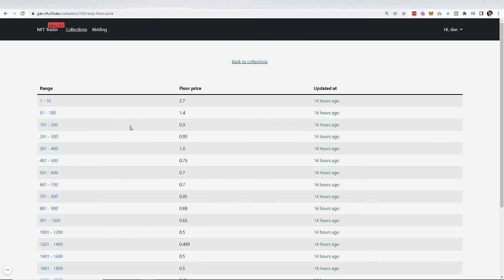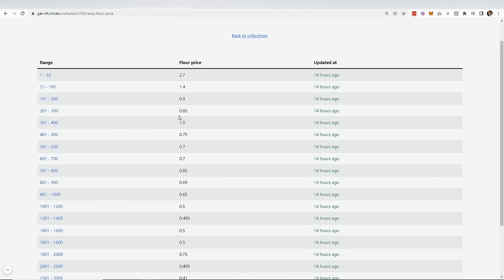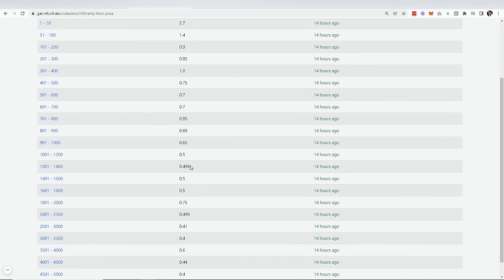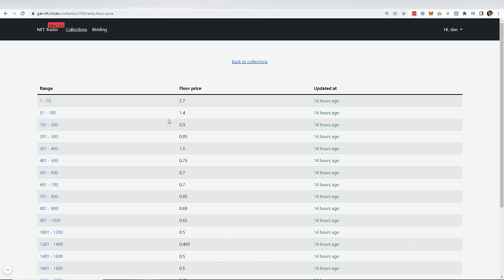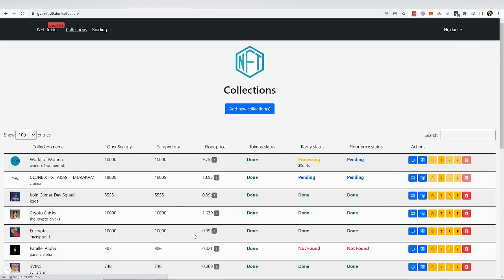And it's really, really key for a certain strategy we use where we bid about 60, 70% off the floor price for each range. And that has just given me amazing results. A lot of accepted bids, a lot of wins, and huge flips. Sometimes it can be 3-4 Ethereum flips when you do this really well. So this is really nice, but I will get into that later, just to show you that it works with the rarity status from rarity.tools.